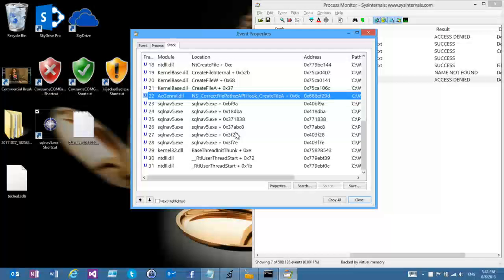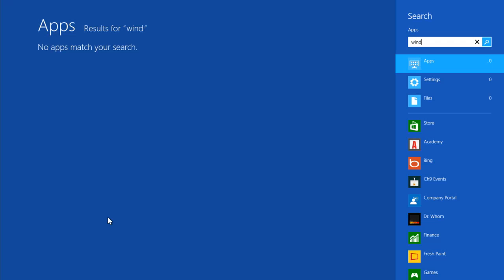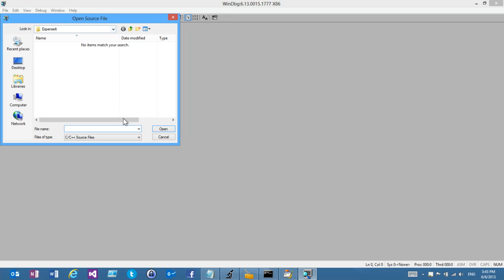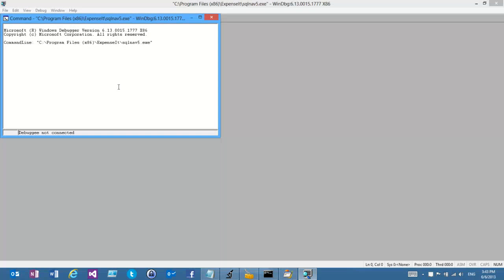Option B is, hey, there's something that's not spelled correctly about it. Well, we copied and pasted it. So what could be wrong? In this case, when we weren't intercepting it, it was in a call to CreateFileA. What I had done was I just hooked it up to a debugger. Oops, I want EXEs. File, open executable, and opened it up.